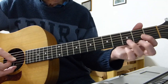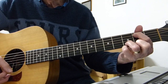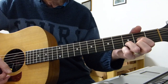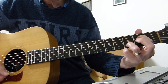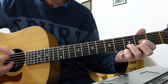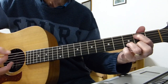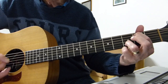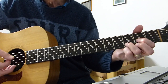Okay, I'll play it slowly for you. The tinsmiths and steel workers were in demand far across the ocean in America's land. Got that? So it's just the sequence I've just shown you. Okay, so to play it in context, tinsmiths and steel workers were in demand far across the ocean in America's land. Then we start the second half of the verse. It's very, very similar.